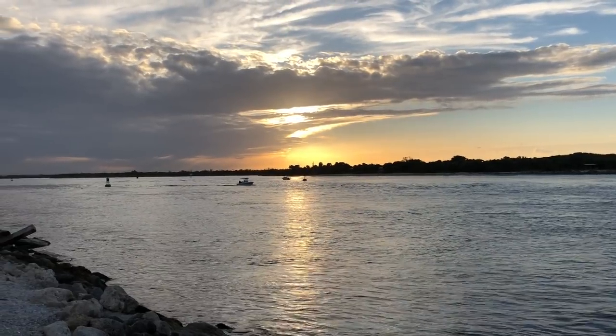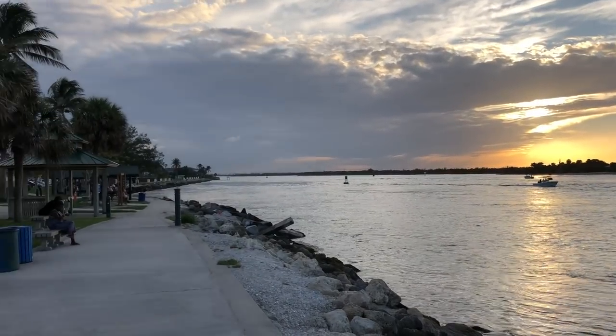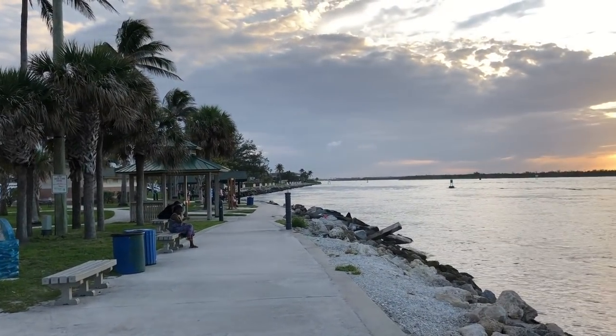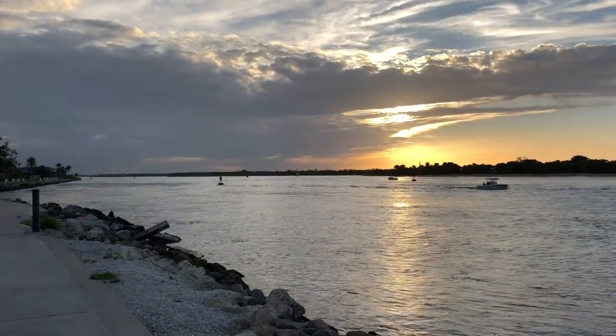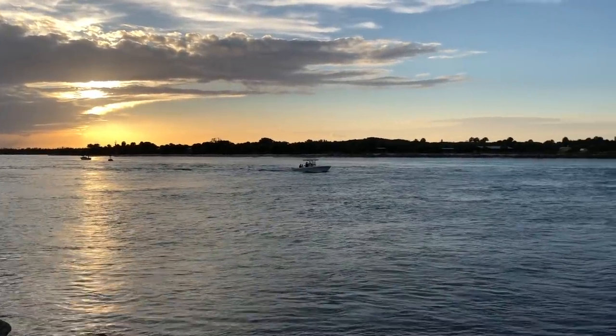One evening we went down to the jetty after a long day on boat projects. It had been rainy for days, and it was the first sunny day with a beautiful sunset. We were watching the sunset when I heard opera in the distance — I figured someone was playing it on a boombox. Then we peeked around the corner and it was live. A guy had set up a microphone and was singing for tips, and he was amazing. There's live music all over the place, and we actually saw the same guy singing at the farmer's market. It's a really neat town — I really dug the vibe of Fort Pierce. Highly recommend it.